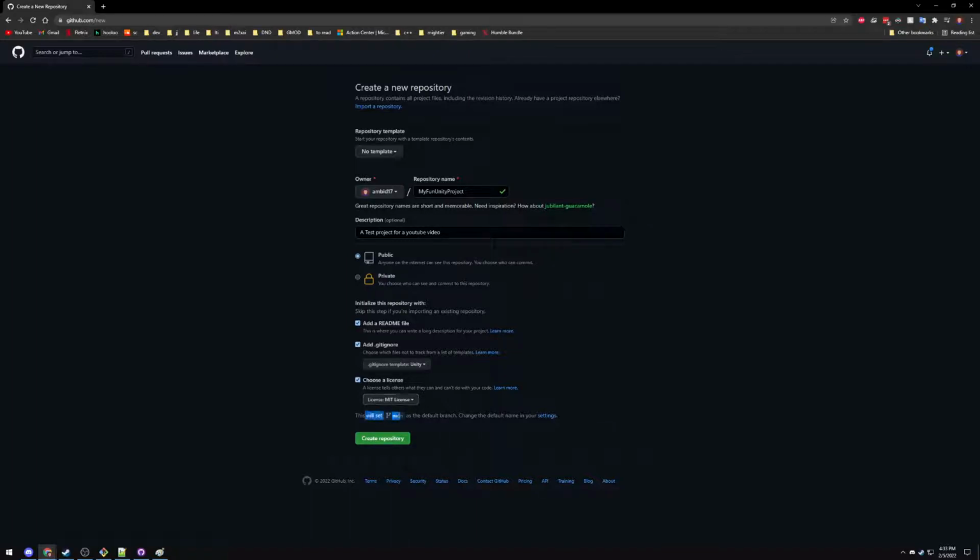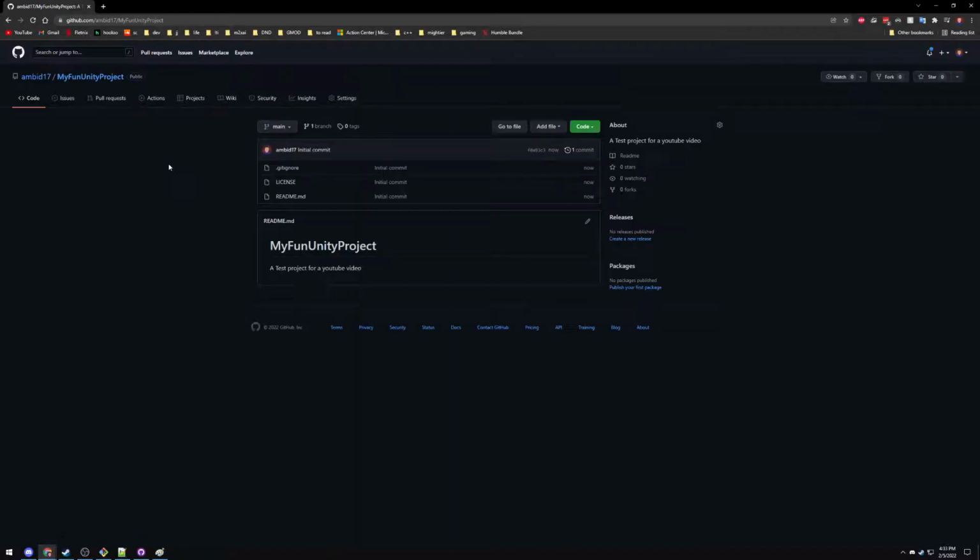And we get this last little tip down here. This will set the main branch as the default branch. You can change the default name in your settings. We're going to leave that because I like the main naming convention. So we'll go ahead and create our repository, and GitHub will show us our repository, right? So what is in our repository at this point? The git ignore, the license, and the README. And then down here you have a little expanded view of the README.